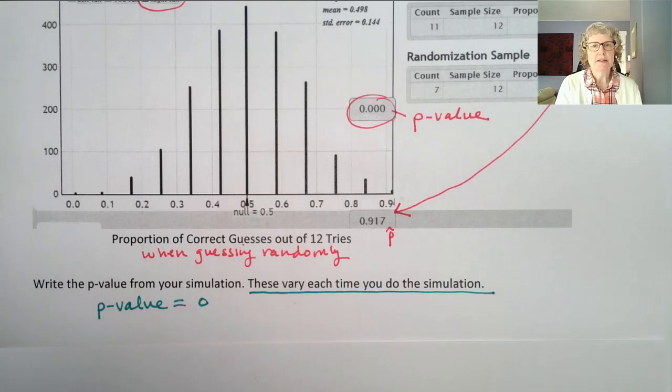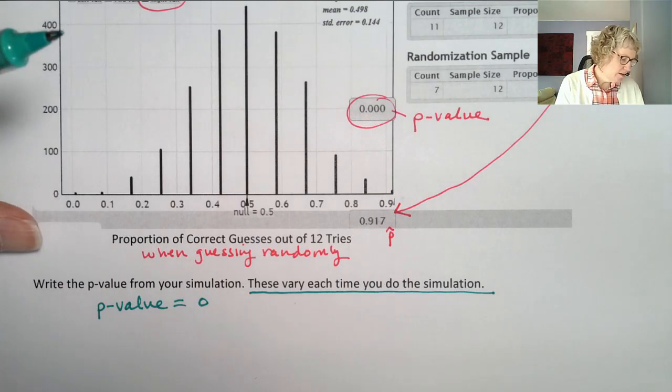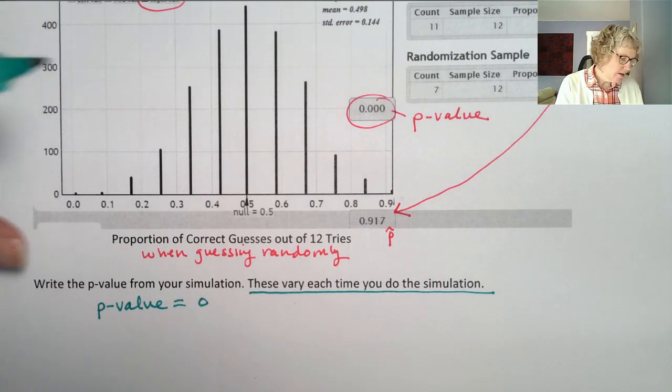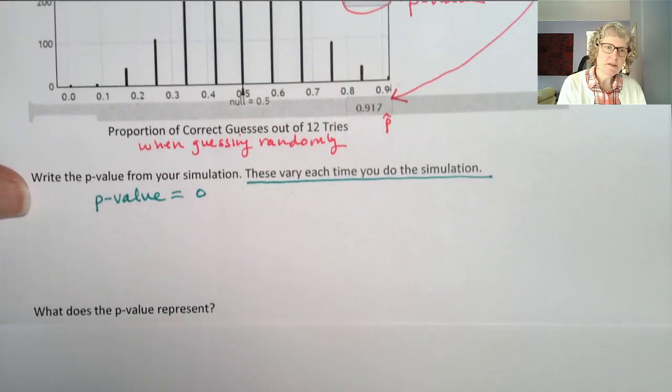If your answer is not accepted, there's a couple things you can do. One thing is you can just rerun the simulation. It just takes a couple clicks. That's because maybe you just got a very unusual simulation. Another thing you can do is email me or post to the forum with your screenshot, and then I can see, oh, that is correct, and I'll expand the tolerance a little bit. There's a balance because I want to make sure you're doing it correctly, but I also want to allow for that variation. So you'll run into that in this class. That is our p-value from this simulation.